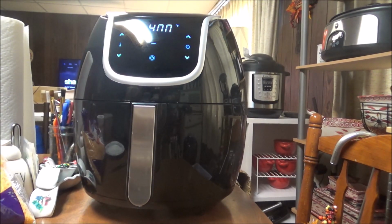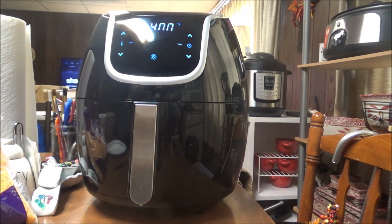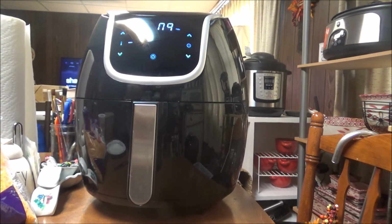Okay, y'all. It's been 25 minutes and I just checked the potatoes, and they're still not done in the air fryer, so I'm putting them in for 10 more minutes, which will be 35. Most of the time when you cook potatoes in the oven at 450, they usually take an hour at this size, so hopefully these are going to be done after another 10 minutes. The broccoli's already done, it's steamed, and I've got everything out here to make my baked potato. It's already really crispy. They're going to be amazing. So I will bring you back at the end of this if they're done. If not, I'll just have to cook them for 5 or 10 more minutes until they are done.